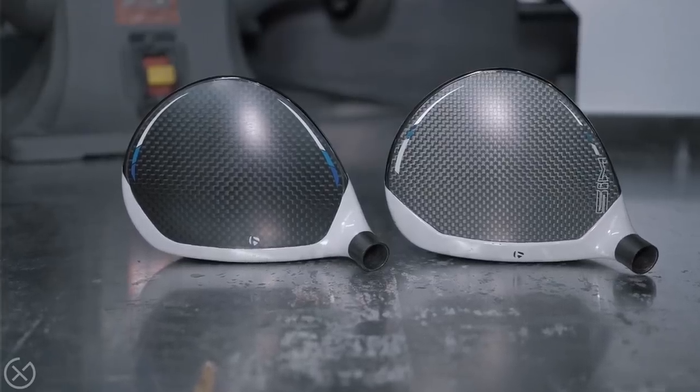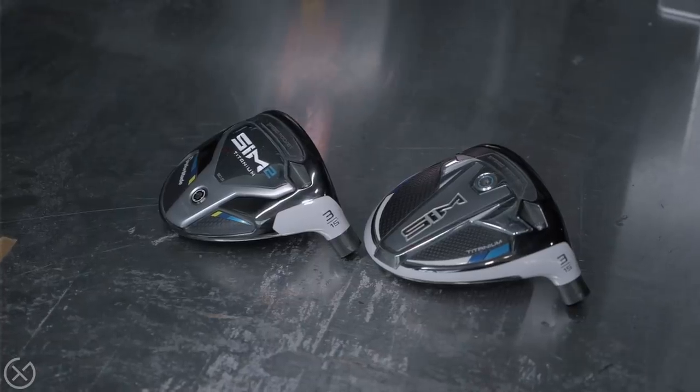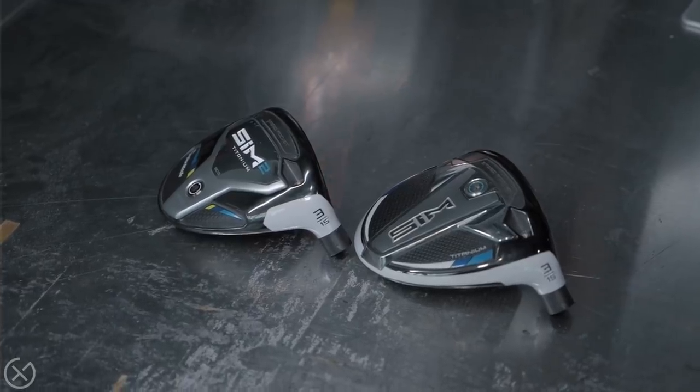Generally a lot of people would look at a smaller fairway wood and think you've got to be a certain type of player to use it. But this has got it all in one package — small profile but super forgiving. When I first saw that it was smaller, I squinted a little and thought 'I wish they hadn't done that.' But looking at them side by side today, it's not as bad as I thought. 10cc is not a huge deal. The bigger deal is the change to the weight positions — the weight being in the front of SIM and now being in the back of SIM 2.